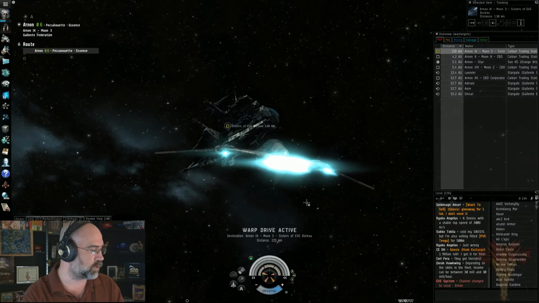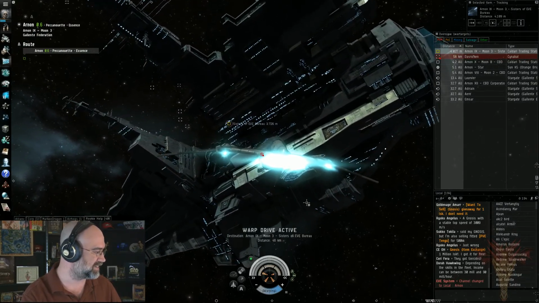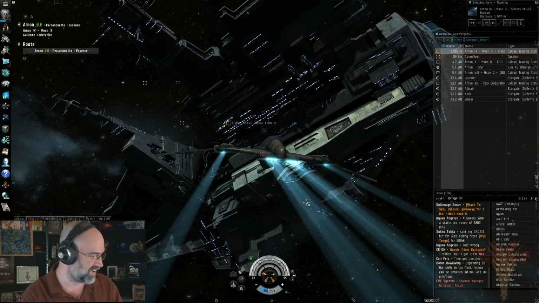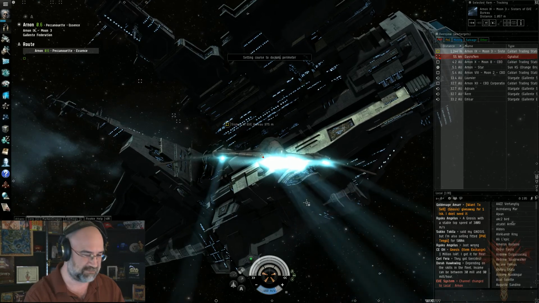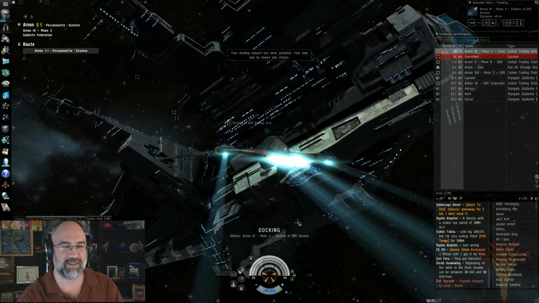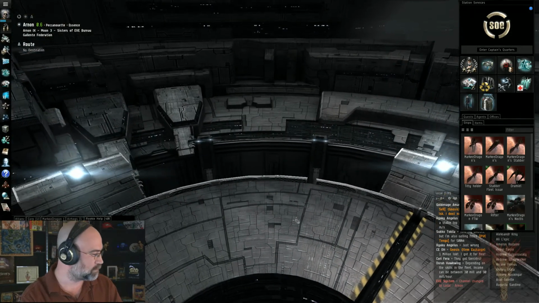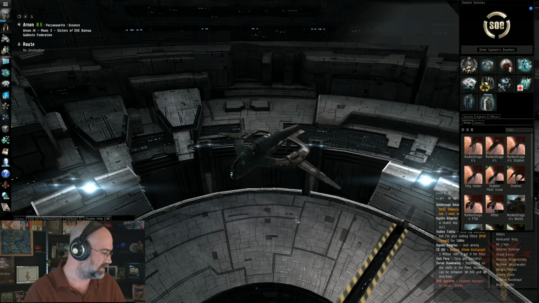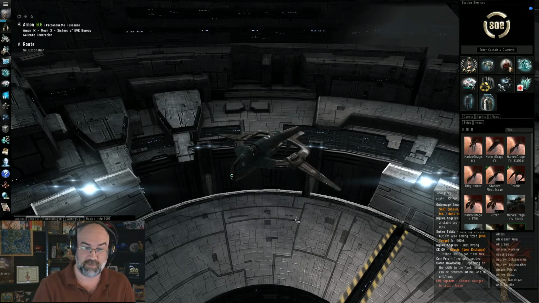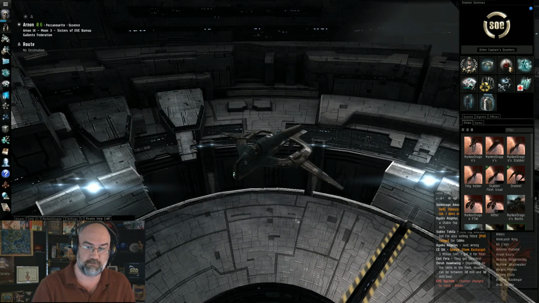Looks like I got my Coiffé Zero safely back to the station. Almost. Almost. Oh shit. Just keep going. He's not even on gate. Yeah. Station, I mean. Keep it down. Sometimes there'll be a delay when you're docking like that. Try to double click off in space so you can get your speed up so they can't hit you.